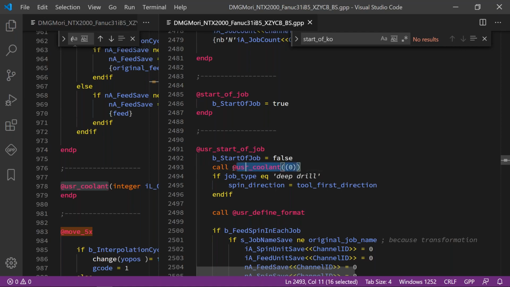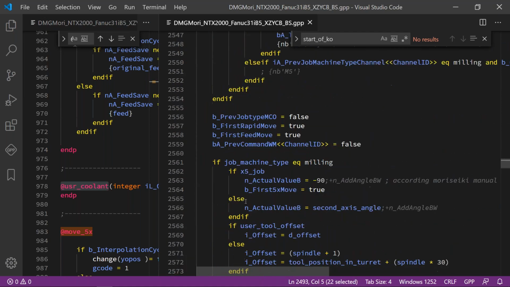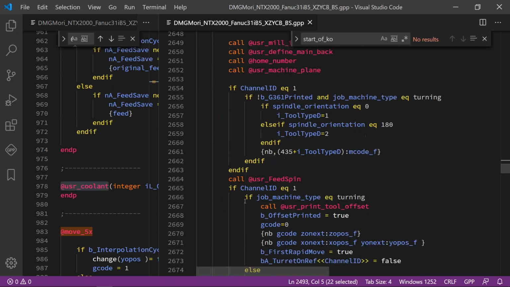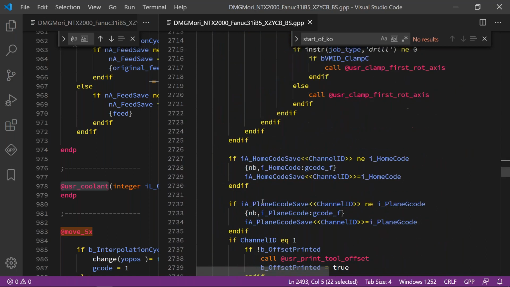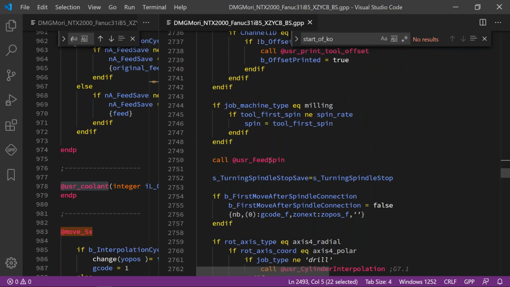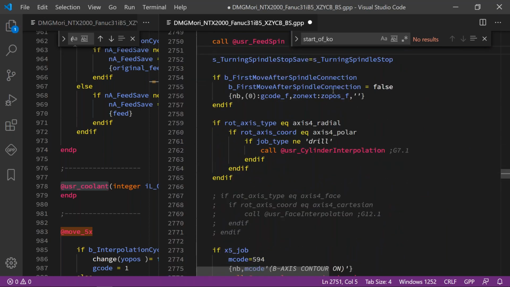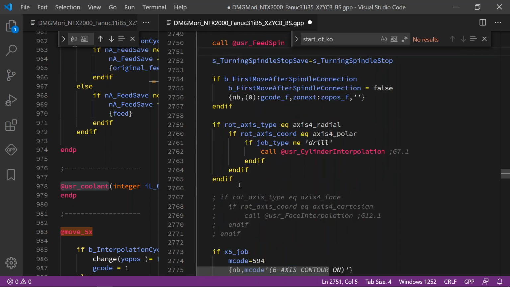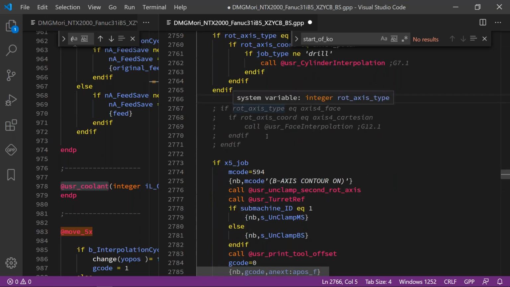This is where I want to print it on, and then later, after all rapid motions, after the feeds and spins, maybe here before the 5-axis, I would like to print the coolant 1. So if it's active, just turn it on. The conclusion is that turning on and off coolants, the status, everything is done within start of job. I'm not taking care of what is in the end of job because I don't want to turn it off.